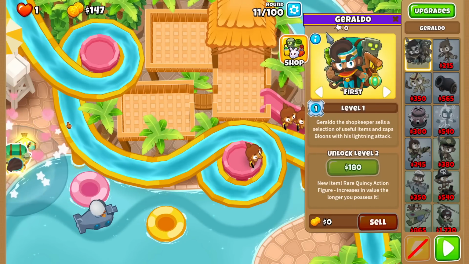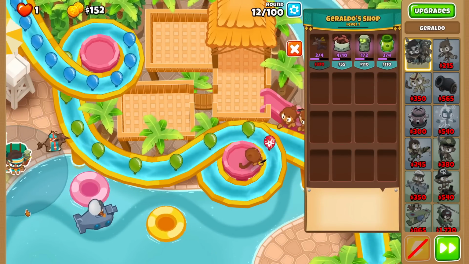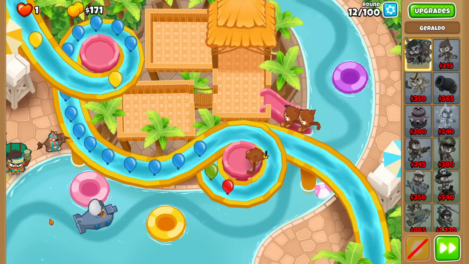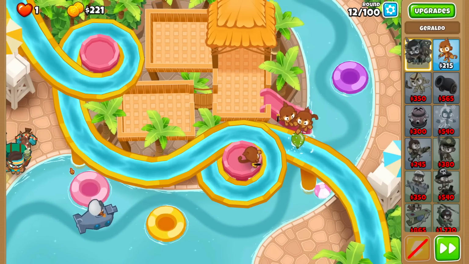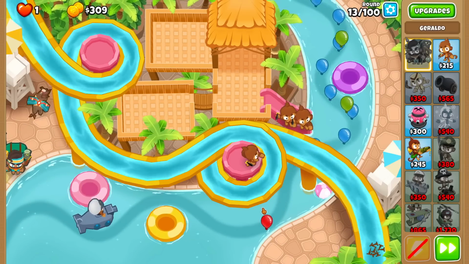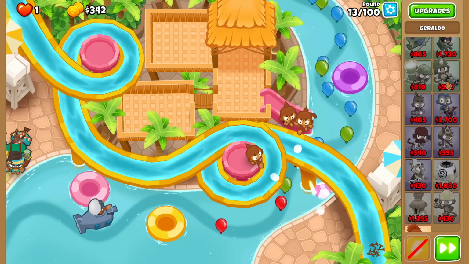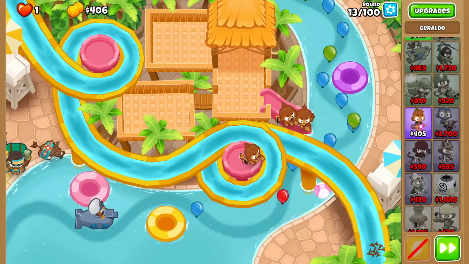I don't know if this thing attacks Moabs. I kind of forgot to test, but hopefully it doesn't. I just want Geraldo to be in range in case the odd rounds are an issue. And I think if any even rounds are an issue, I'm just gonna spike. Yep, I'm spiking. And now they've got Geraldo down, I think we can go for the Dartling gun. Dartling's gonna be so huge because I can actually use it for both rounds.